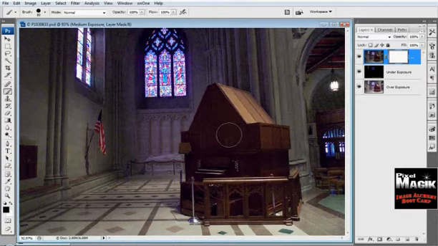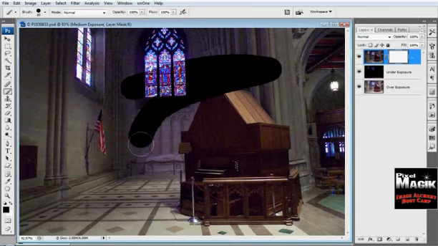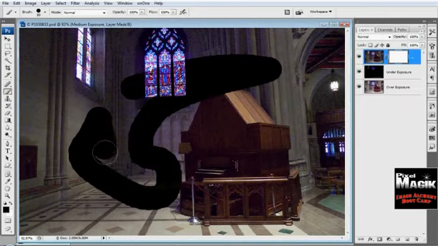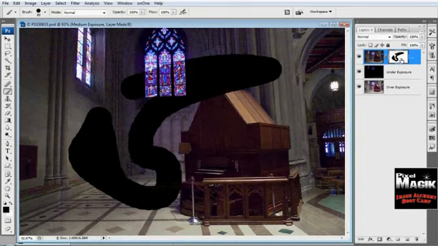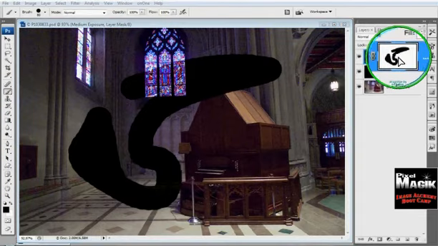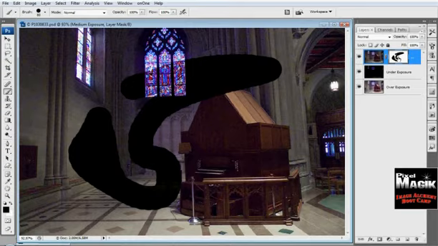Okay, next thing, let me just show you how this works very quickly. I have black selected as my foreground color, and I have 100% opacity, and I'm just going to simply paint a swash across the image, and as you can see, the image is getting darker as I do this. It's showing us the information that's in the layer underneath, and here we see that layer information over here on the mask itself. Okay, let me undo that.